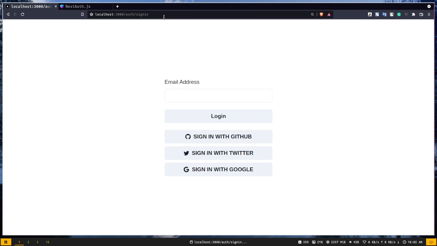We will also add an email authentication system. Then we're going to learn how to set up a database where you can store user data. I'm going to use MongoDB as our database, but you can choose whatever you want. And all of this authentication logic will be written in a single file because Nextjs simplifies everything for us.